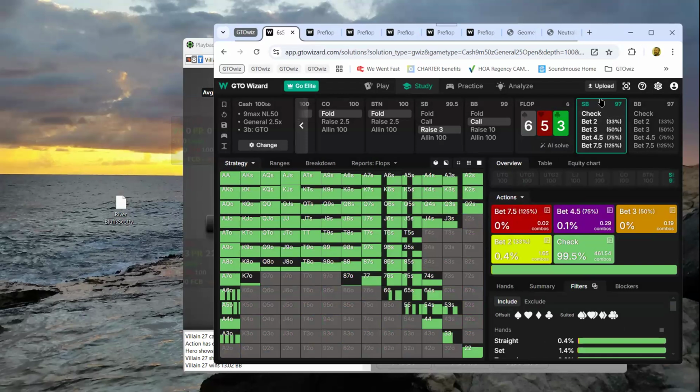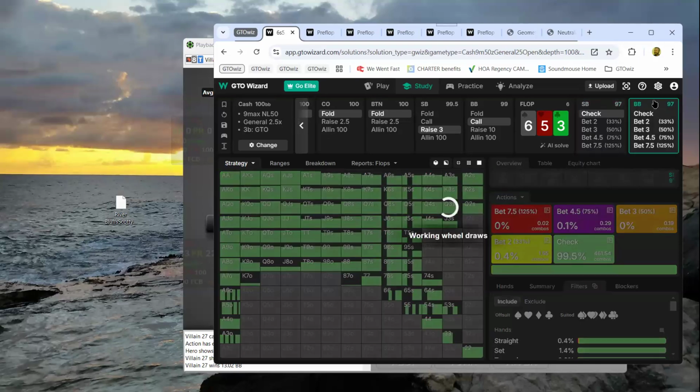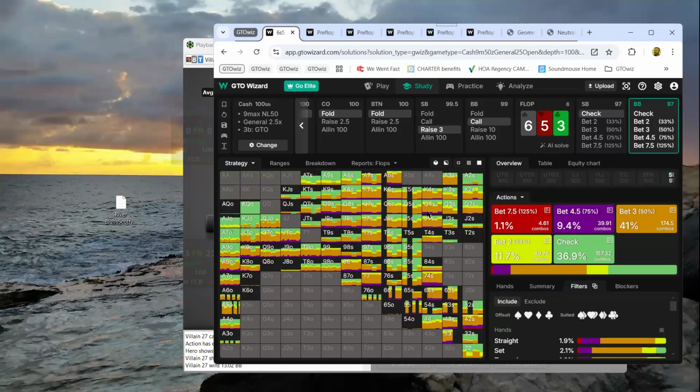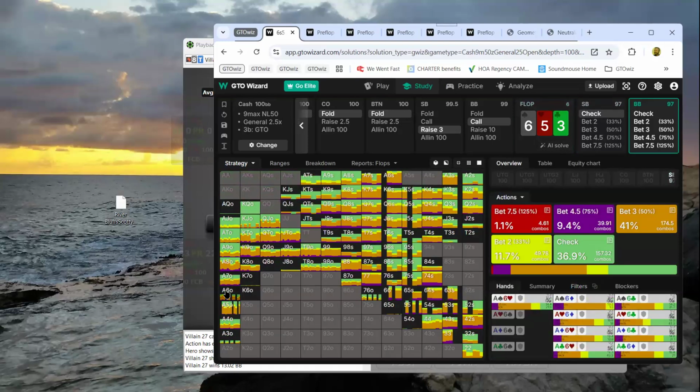So the first thing to notice in GTO is that the small blind checks range here out of position. He just does that nice simplification. Never knew that. By the way, the reason you would want to do a reverse exploit is that they don't float wide enough, and so a lot of the jump balls you could take just by betting.